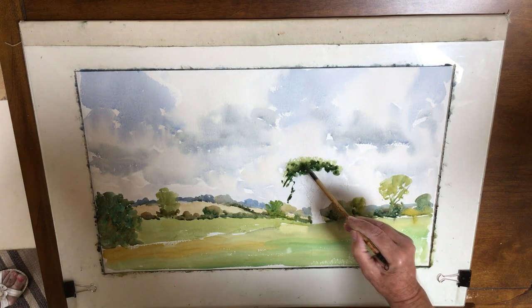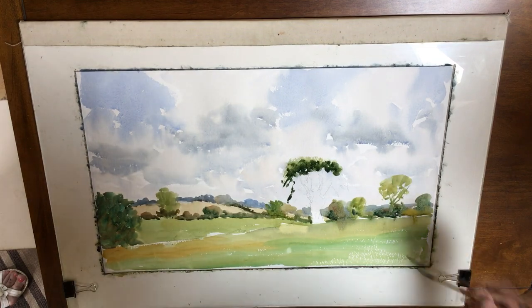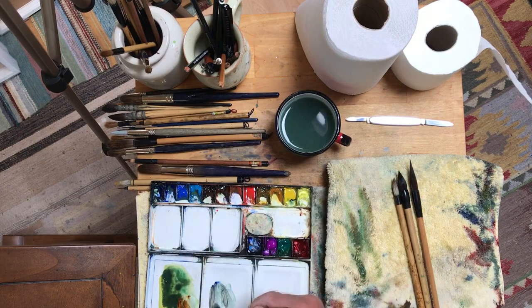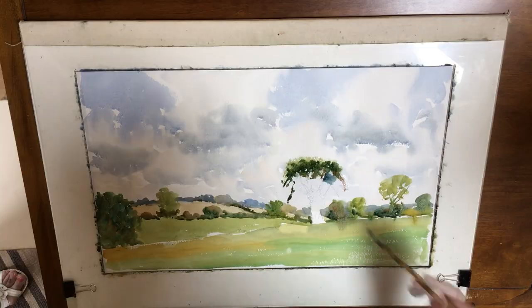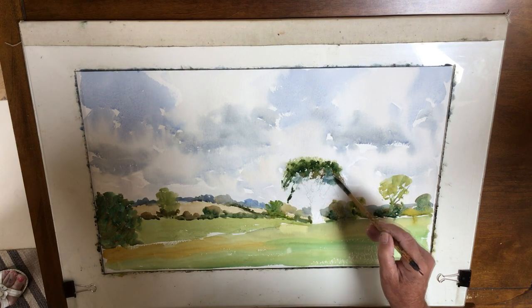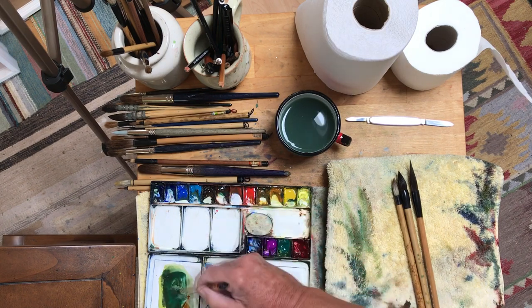I don't overdraw these trees simply because I end up colouring them in. I want to move the brush in a free way. Let's have a little bit of ultramarine now, just a little bit of bluey colour, just to get a sense of blueness, which I'm going to exaggerate, of the leaves behind the tree, with the other side of the tree. A cool colour hopefully will go back.